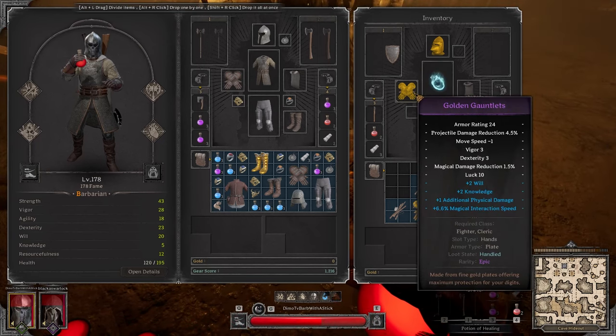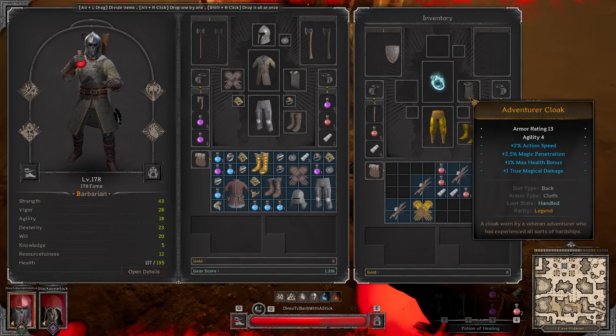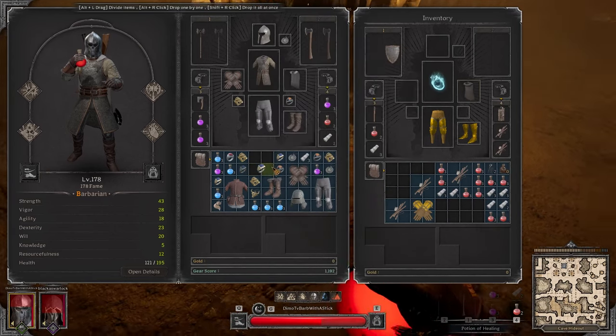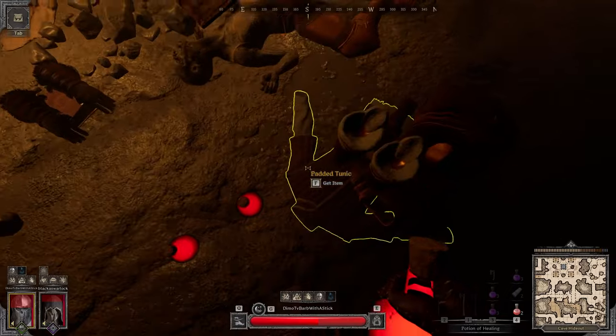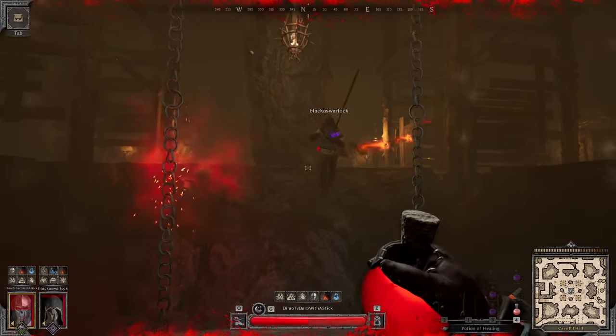Chest is garbage. This is garbage. Helmet, kind of garbage. Pants pretty decent. Cloak. Cloak is really coming. Fuck. Wait, it's not. It's not? Yeah, it is. It's down. Okay. I took the wrong piece. Oh, no. It's okay.